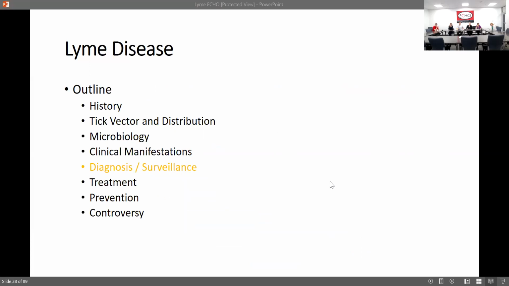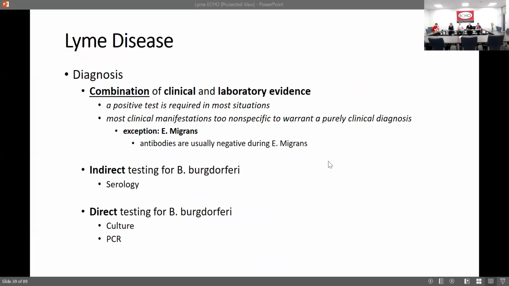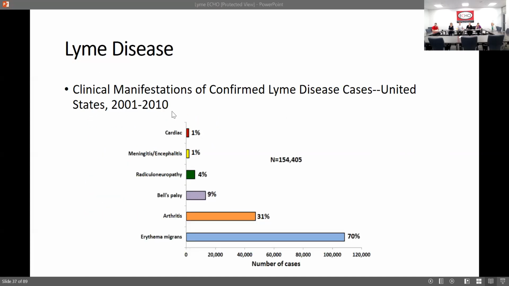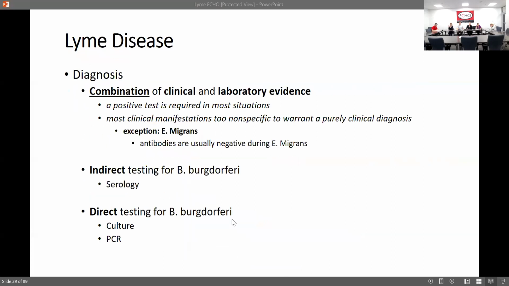I'm going to make diagnosis really easy. You want to test somebody who has one of these manifestations, okay? So test somebody who might have one of these things, not just population screening. And it is a decent test. Basically, all we ever run on patients is serology. We don't try to culture it. The PCR, don't order it. It will confuse you. It's seldom helpful unless you're an orthopedist. If you're an orthopedist who has ready access to synovial fluid, you can run a PCR. Otherwise, it's not useful on other body fluids. I've not had it be helpful. So just run serology.